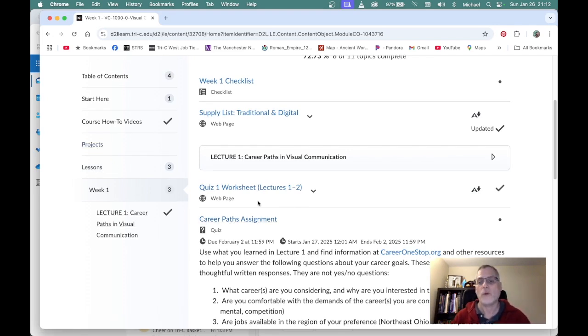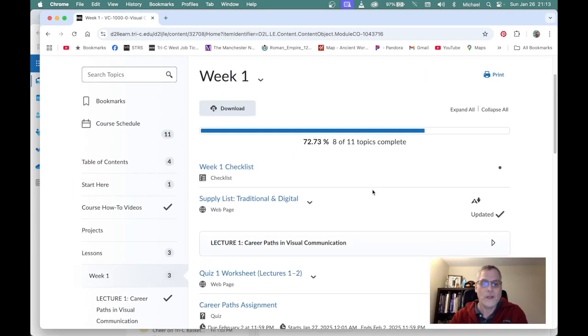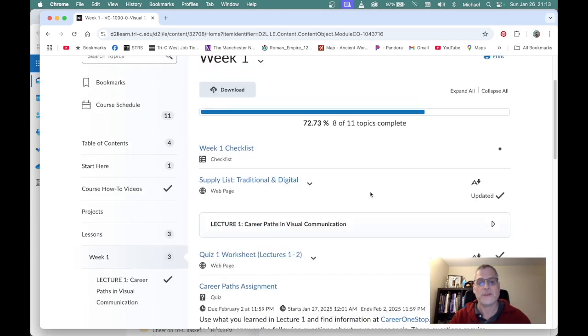We are going to have 4 major projects in the class, and the information for those will be in this projects link, but right now there's nothing in there, so if you go in there it'll be empty. Information about the first project will appear at the beginning of the 3rd week. That's when we're going to be starting that. Okay, so that gives you some time to gather some supplies.